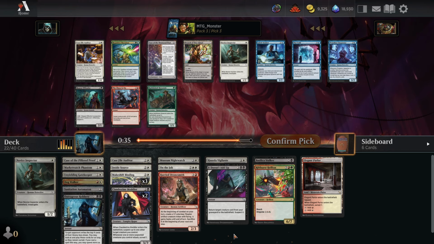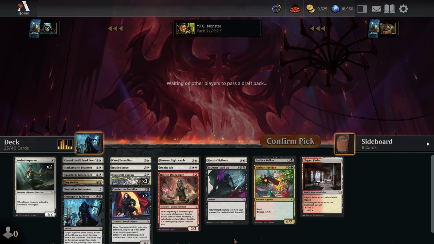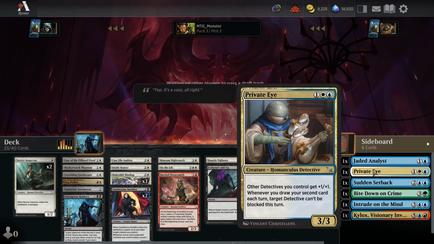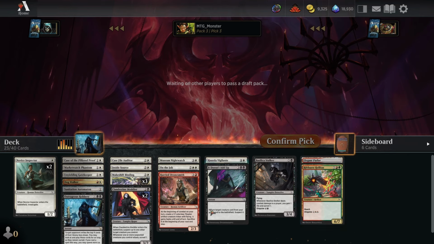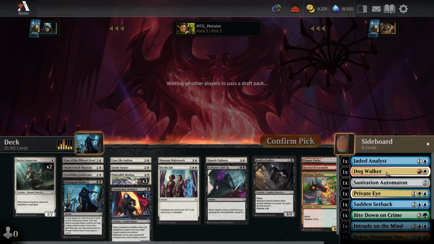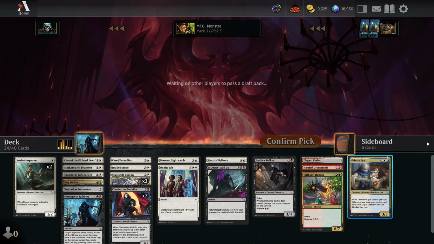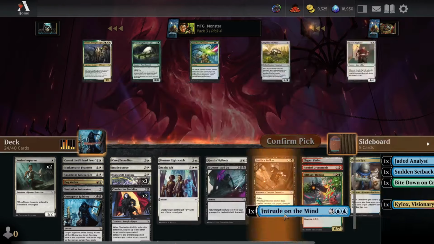I mean, another Novice Inspector is great. I could take the case that fixes, or the File Auditor as well, since it fetches so many things, but I think just a second Inspector is great. That kind of makes blue more tempting. I wonder if blue's better than black here, or better than red. I guess we could still play Dog Walker. I don't know. Two Novice Inspectors with a Private Eye is pretty great.